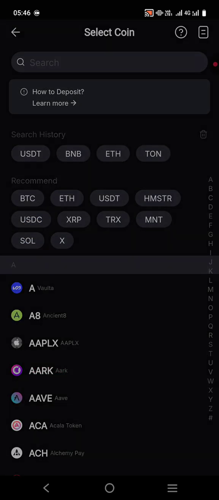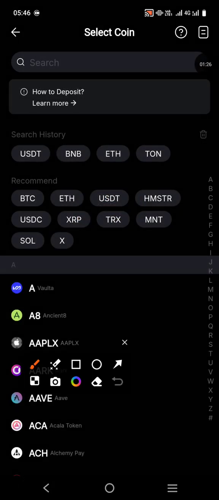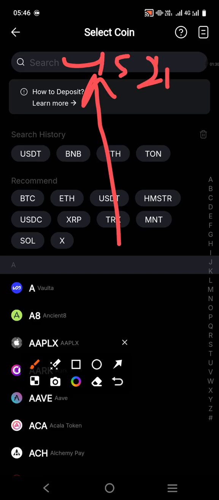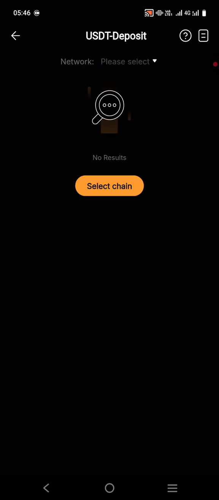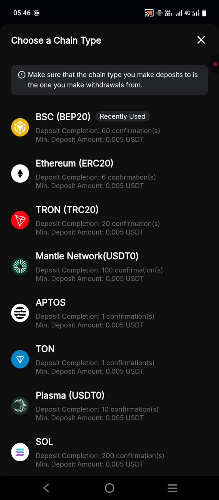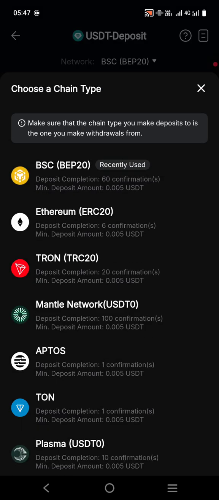Then the next thing is for you to click on the USDT. You understand? By default, you might not have USDT showing there. So you just click on this search box and type USDT there. So it will bring out the deposit address. I've been using this for long, so that's why you see my USDT properly loaded there. The next thing is for you to select BEP20. This is the network, the USDT network we use for our withdrawals in Smart. So select USDT BEP20. You understand?